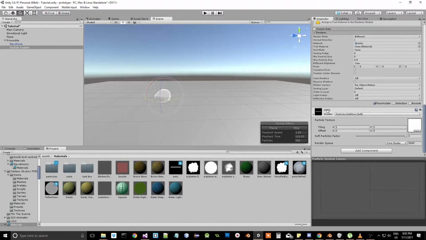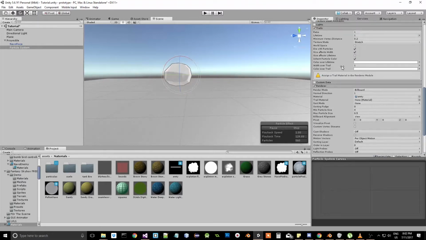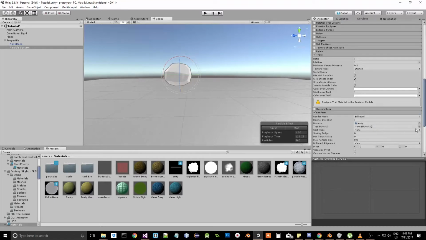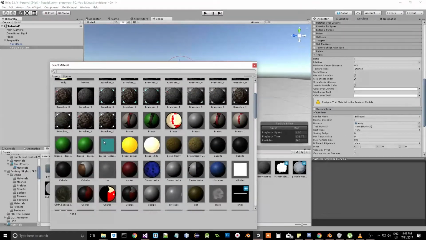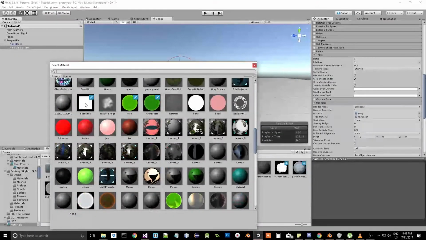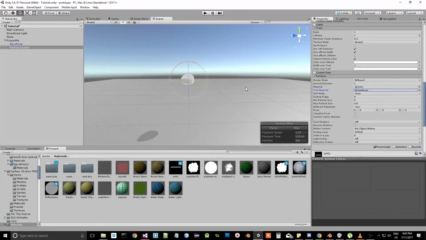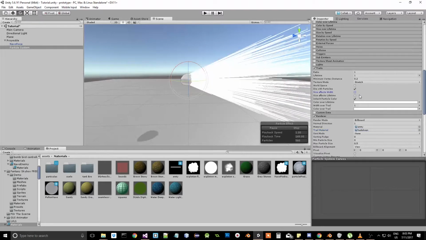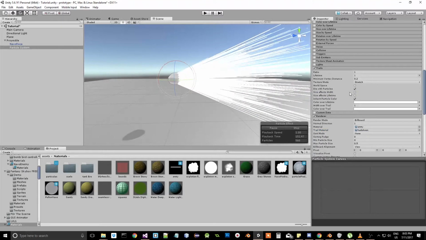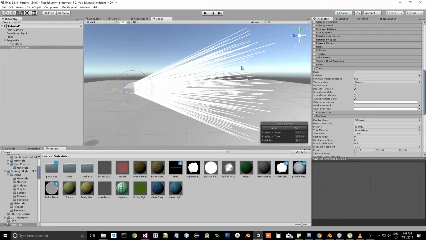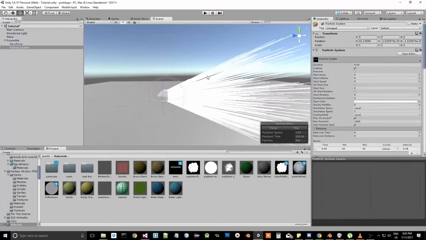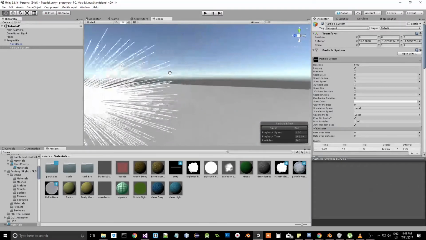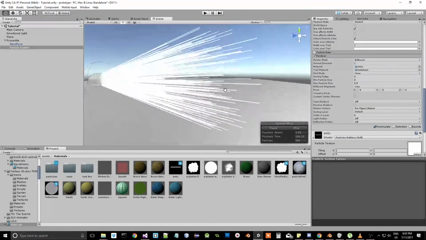Oh, what is going on? Let me check. Oh, wait, I was supposed to change the trail material. Let's put up this one. Nothing's happening. Why? All right. I had this option checked. You have to uncheck that option because it will take the size of a particle, and we set the particle size to zero up here. So now we have this, which doesn't look good. But we're gonna fix it.